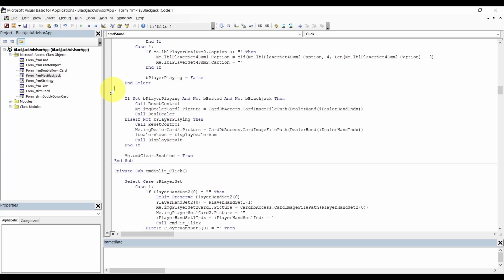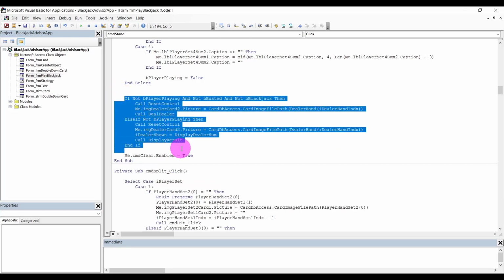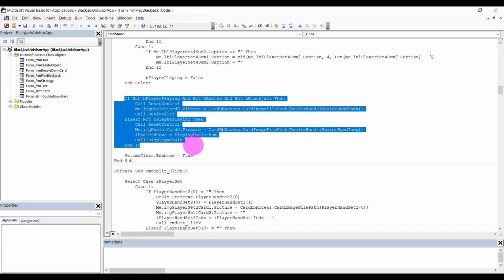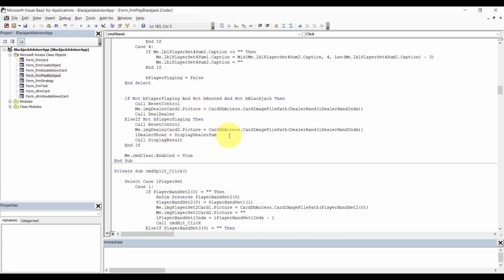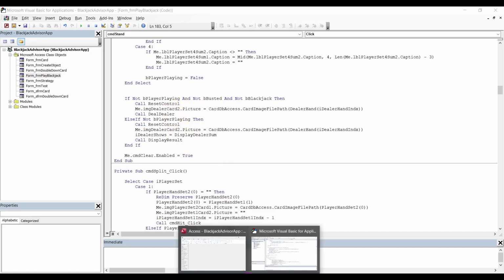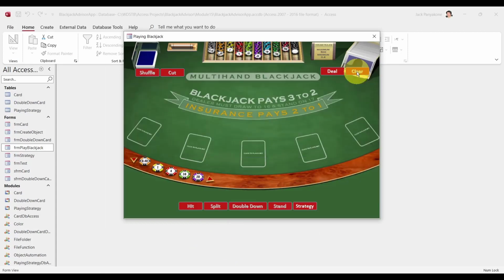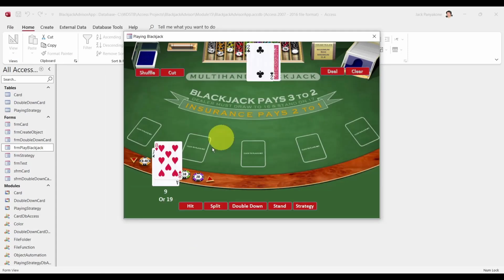All right, we also are going to be doing this as well. We're gonna be redoing this as well. But for right now, don't worry about it. We're gonna keep it right there for now. It's gonna bark occasionally, but we're gonna fix that later. Right now, we wanna make sure that we get these guys right. All right, let's try again. Deal, split.